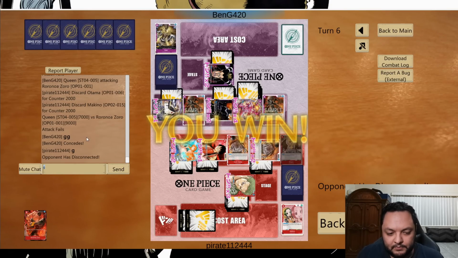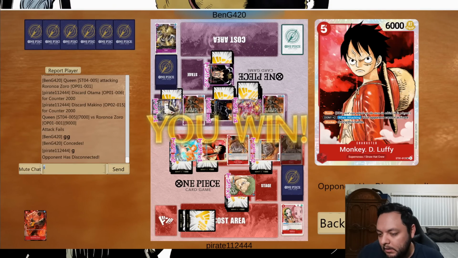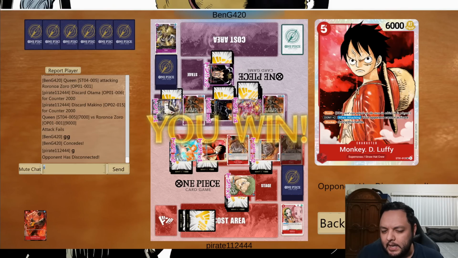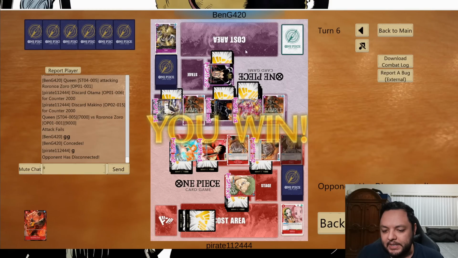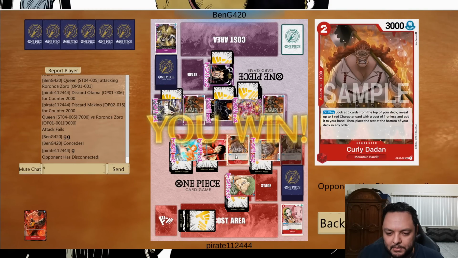He played very well, for what it's worth. He didn't overcommit. He didn't play into my board. It's just that the Luffy is going to be really good in this version of the deck. If they don't have removal, which not many decks have removal for him. And I just have to know when to play my threats to attack. That's how you play with Zoro. You just have to manage your threats correctly.